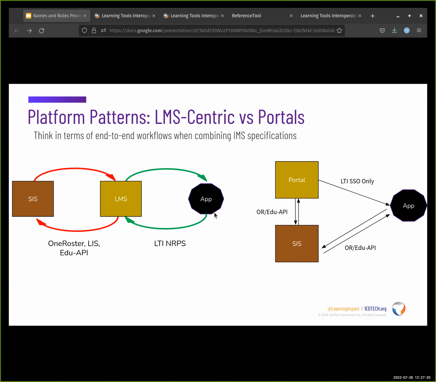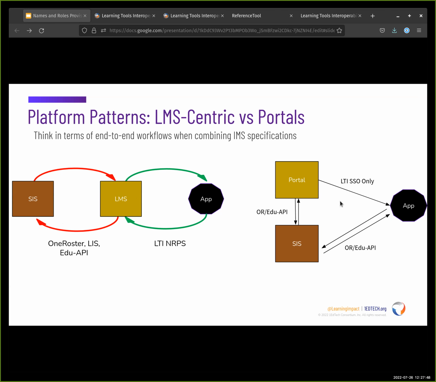And then an application that integrates into an LMS, an LTI tool: the LMS does a single sign-on over to the tool, and then it can fetch the names and roles from the LMS. And those might be different records than they would get from the SIS for that same course. They'll often be the same, they might be different, or an SIS might not even be involved at all in that context. So that's a common pattern.